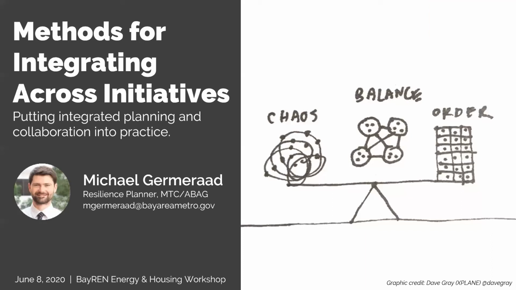So my work in resilience is tangential to sustainability in housing. However, it has often been about integrating within those efforts. I'm going to share a few ideas for integrating across initiatives. Most of what I'm presenting is the intellectual capital of others. I'm not a systems thinking thought leader. I'm here to share the tools that have helped me think about integrating across teams and initiatives.